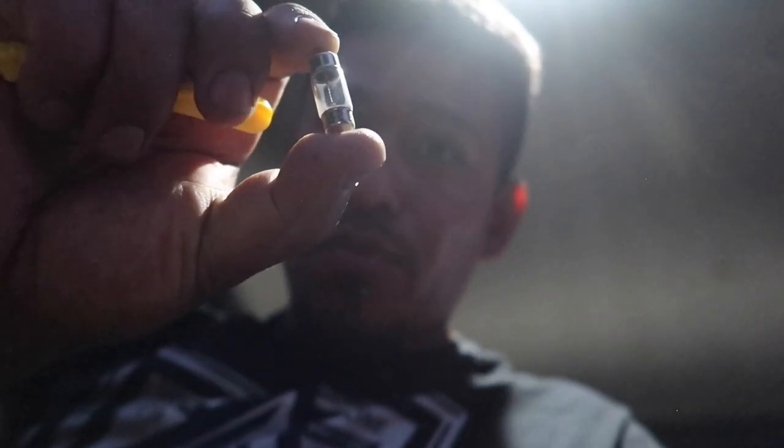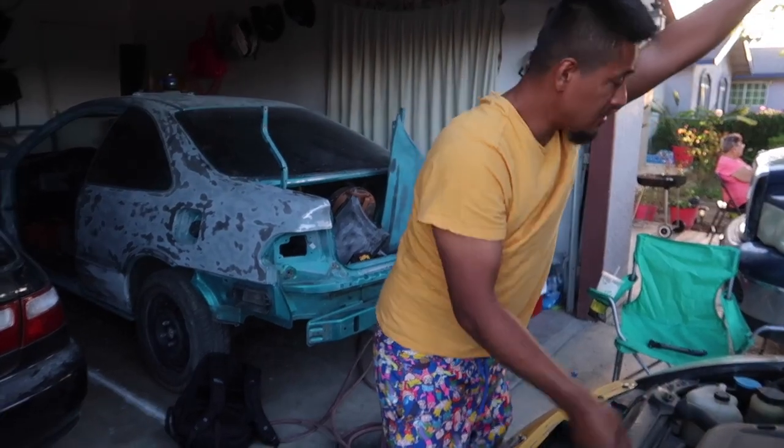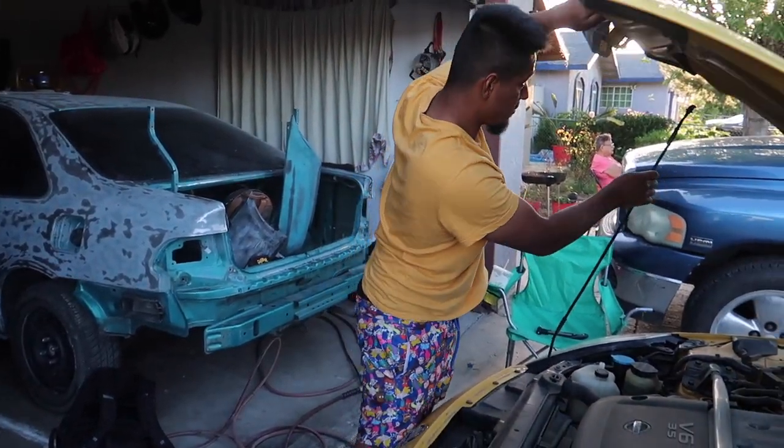So we pry right here. Right there, loosens it up and then pops off. This is the other old halogen bulb. New one is in and it's working. Check that out, bro. Check that out. Crazy, bro. Look at this. Open this up.